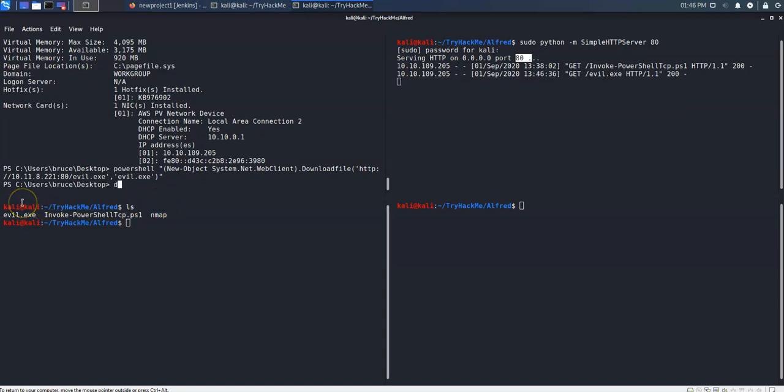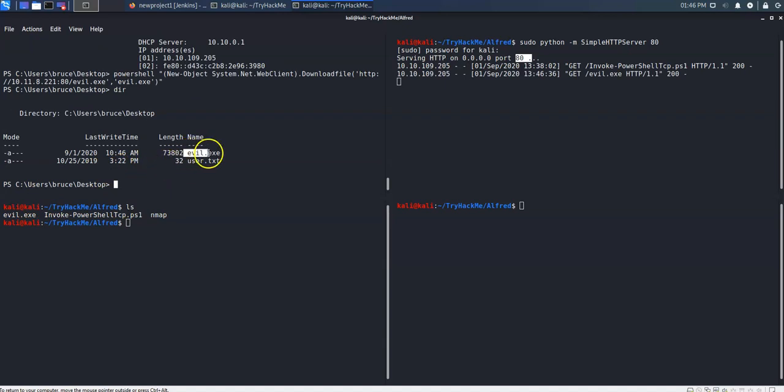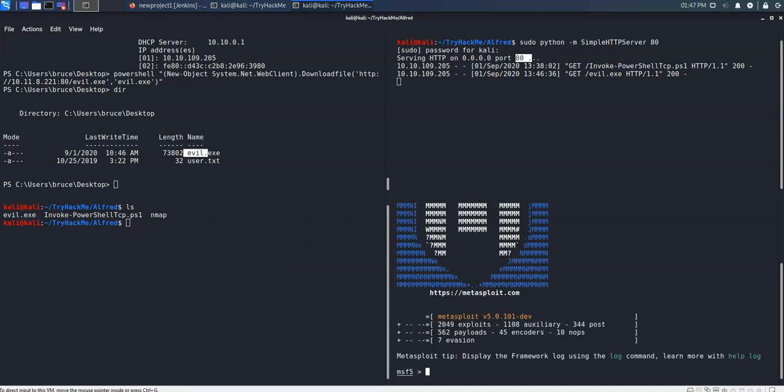Okay, so we have it on the desktop. Alright, perfect. So now it tells us to use Meterpreter, so we use msfconsole. I should have put -q. Alright, perfect.